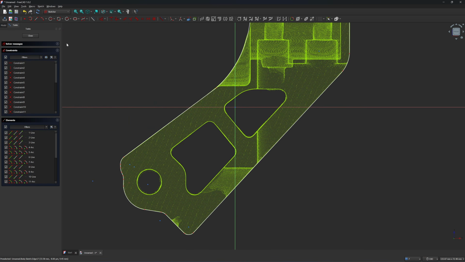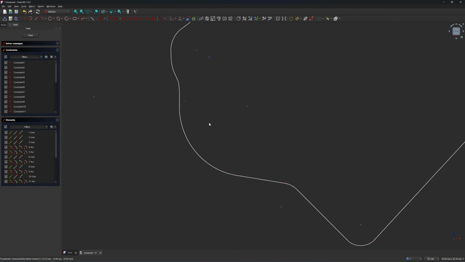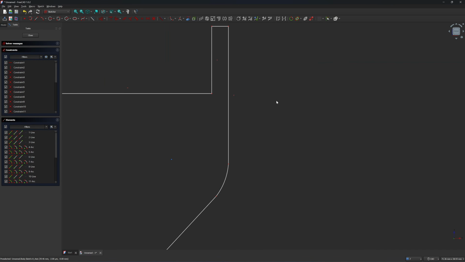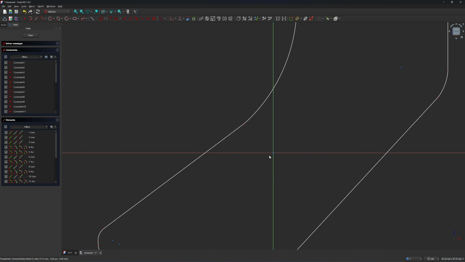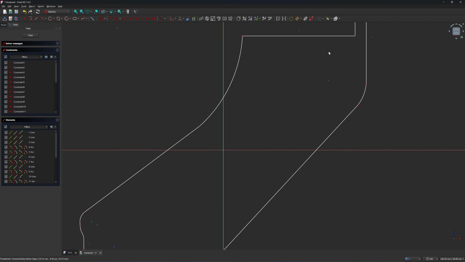Okay, I think that's it. Let me turn this off. You need to check that you don't have any residual lines left in the viewport, and all the corners have to be orange color.